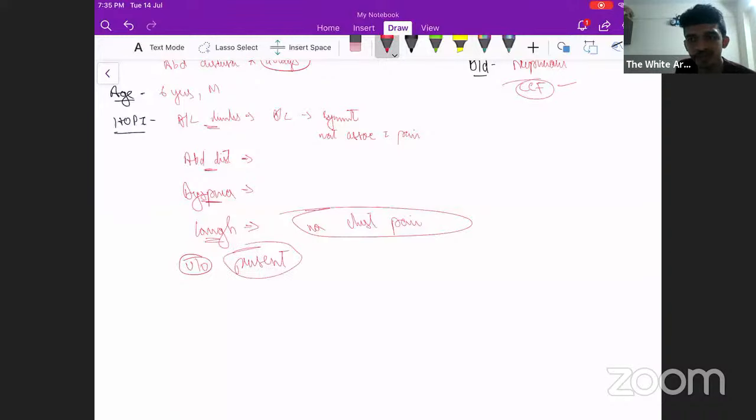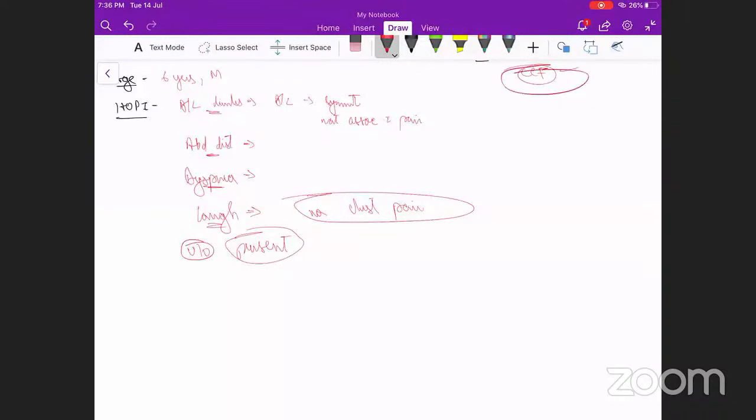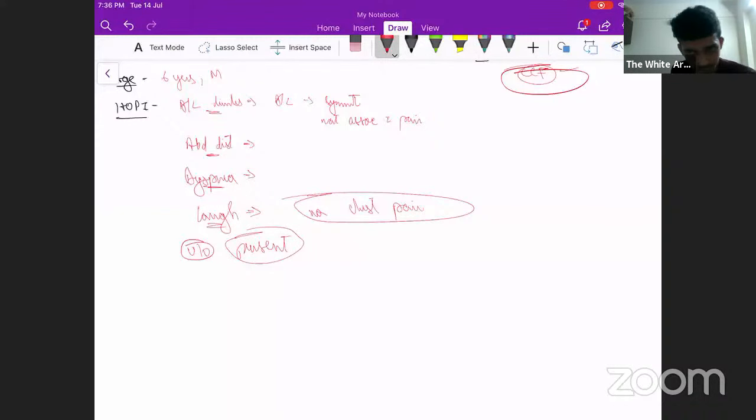Okay. So next, negative history, would you like to ask anything? Blood in urine. You ruled out CCF, one thing. Anything else you want to ask? Blood in urine, very good. There was no blood in urine. There was no decrease in urine output. There is no history of skin lesions or sore throat in this patient. Good. So drug history, we will come to it later when we are doing treatment history.